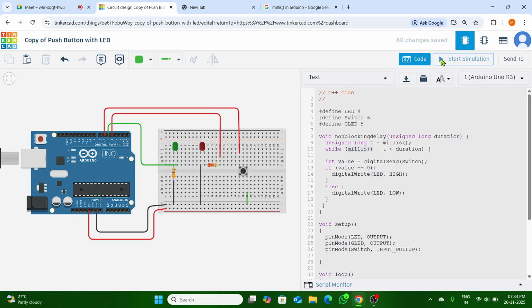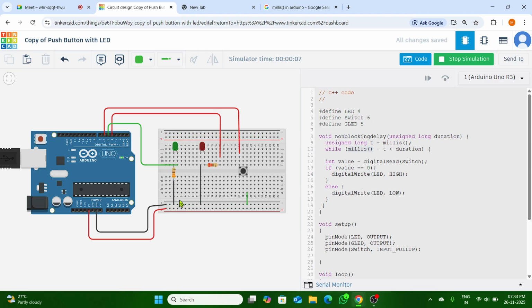Now consider a timing-critical situation like a hospital. This LED is normal operation: for 4000 milliseconds this LED turns on, and after 4000 milliseconds this LED goes off. This is one kind of operation happening in a hospital.